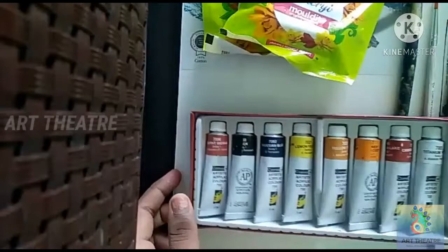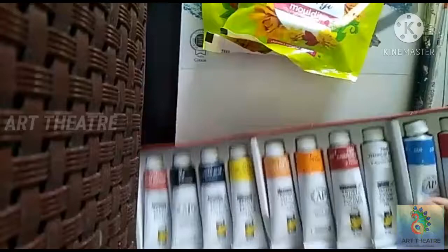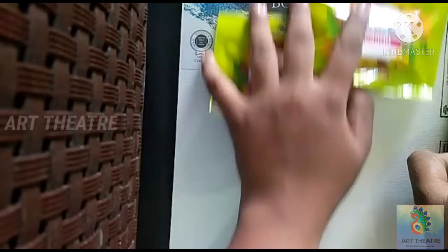First I have Burnt Sienna that is brown, black, Persian blue, lemon yellow, yellow ochre, deep yellow permanent, crimson red, titanium white, cobalt blue, scarlet red, sap green and viridian blue. And then I have Fevicryl acrylic color black. That's all. We can unwrap the canvas and we can do our work.